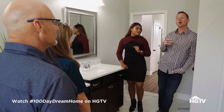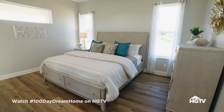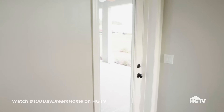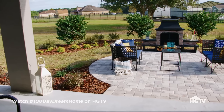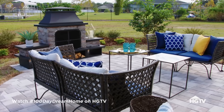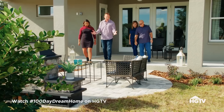You've been dreaming about this dream home for a long time — let's see where you're going to be dreaming in your main bedroom. This is nice — oh my God, this is beautiful and big too! Do you love the transom window that gives you light but has privacy? This home is so full of natural light, and the ceilings really open it up. And we have the door leading outside — should we see what's behind that door? This is huge! Look at this — we've got a fire pit! It's beautiful. We can spend lots of time out here — hot chocolate with the kids. We knew how important family was to you, so we wanted to create a nice gathering space. It's awesome.